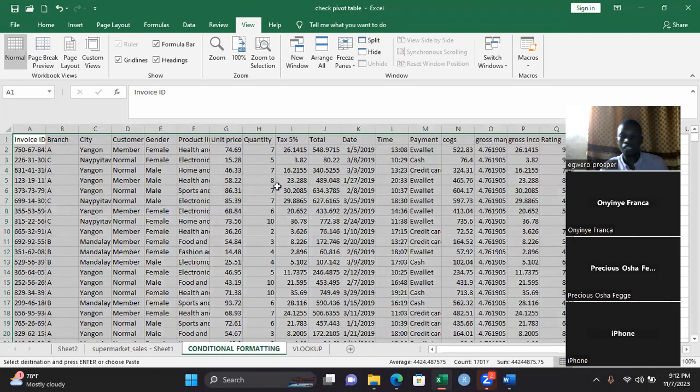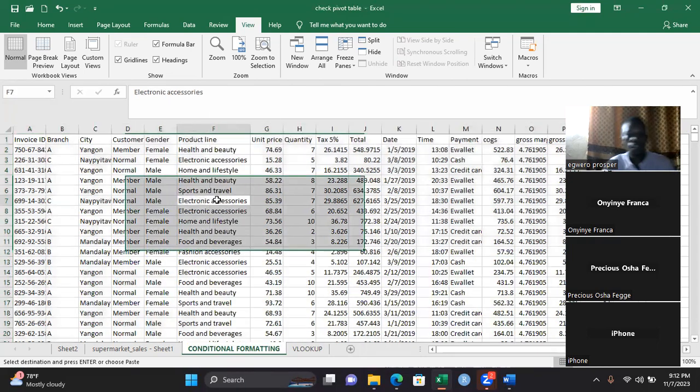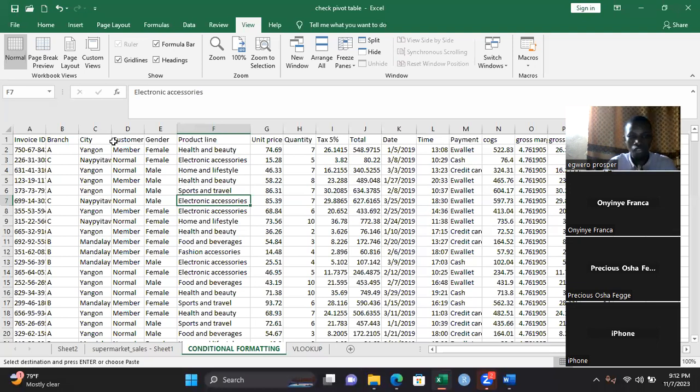Let me start by defining what formatting is as far as data management or entry is concerned. The word formatting in this case simply means to style or to determine the appearance of the collected data.